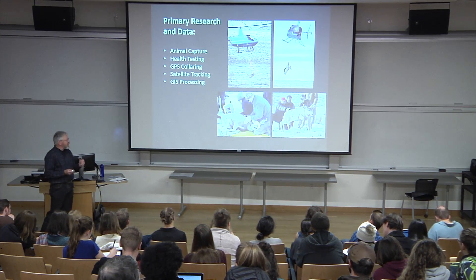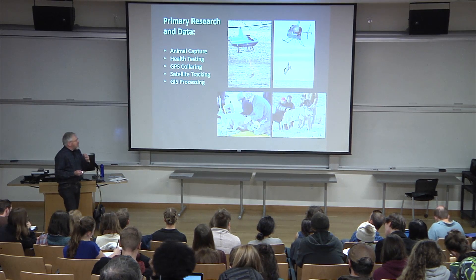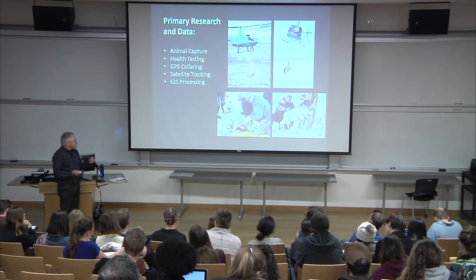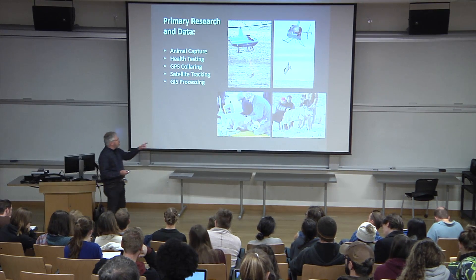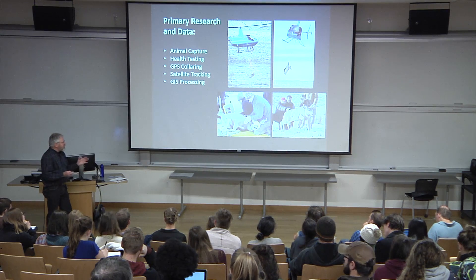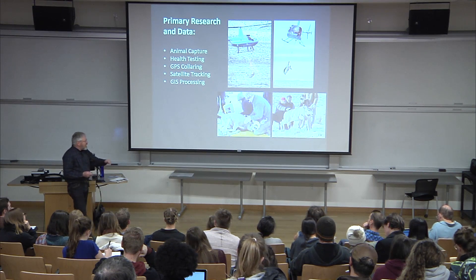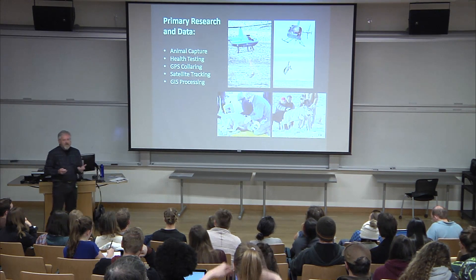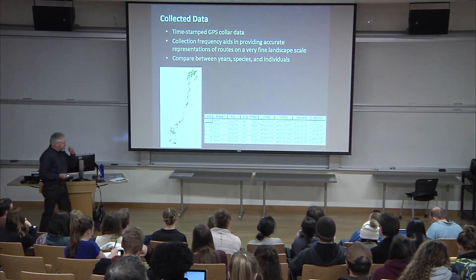It's also data collected at capture about the animals — their fat profile, how healthy they are, blood tests, whether they're pregnant. We take that data and process it; sometimes it feeds in live, sometimes we download it from the collars. As a geographer and cartographer, it's very exciting to go out in the field and collect the primary data. Taking the blinder off a deer, taking the bindings off its legs, and watching it spring away really puts a face on the data. It's not abstract — it's very real.